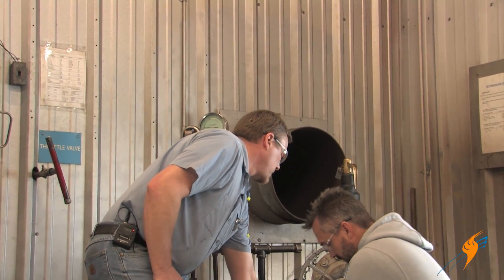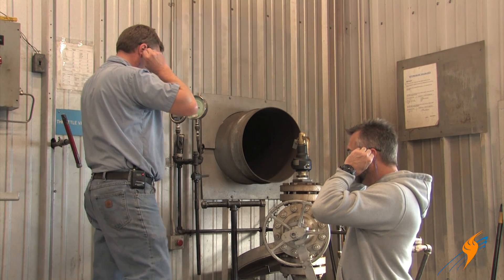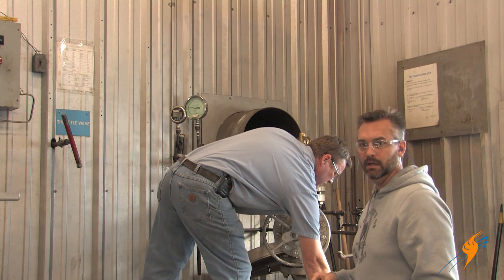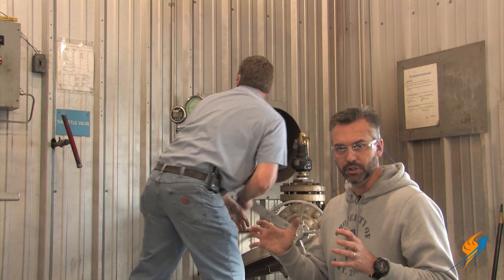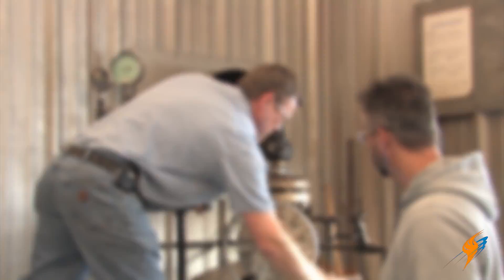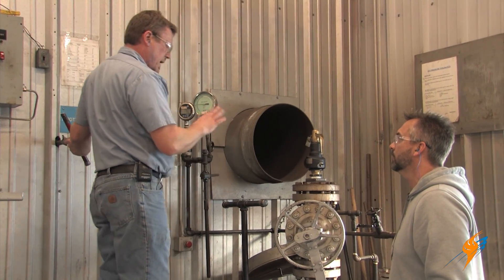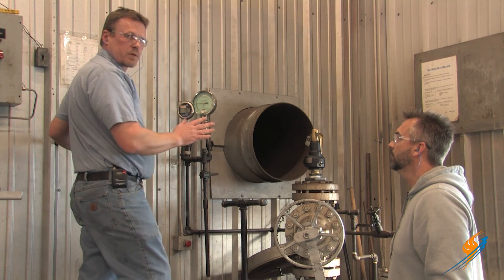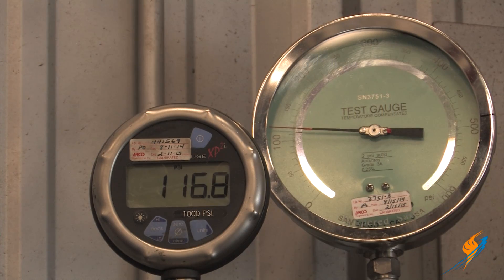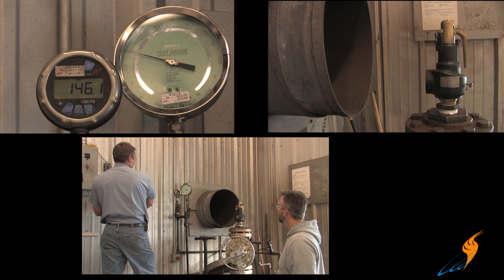Why don't we go ahead and lift this relief valve. Put your earplugs in, cameraman, put your earplugs in. I'm always anticipating this — it's about ready to make my heart jump, and I'm never on time knowing when it's going to happen. So I'm going to put pressure in our test stand — about one pound per second, bring it up real gradual, and pop the valve. Right now I'm at about 115, so slowly bringing that steam up.